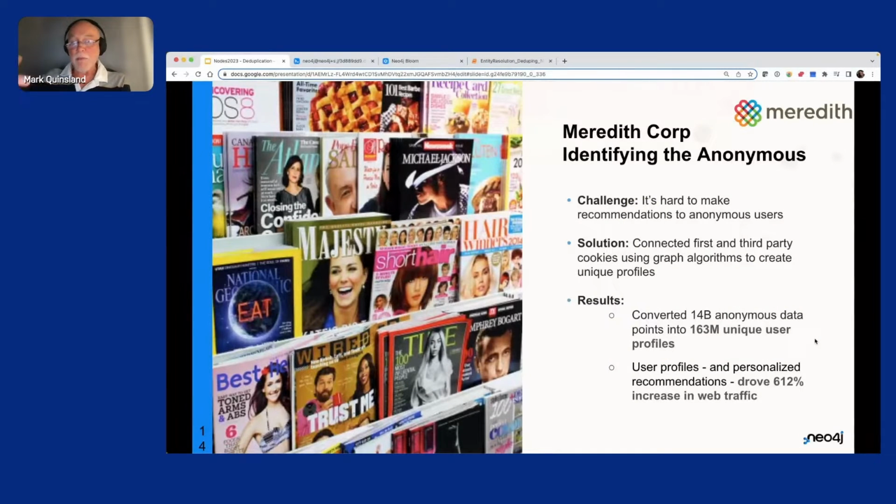So this is a good example of that. This is Meredith Corp. This is one of the few that I'm allowed to talk about. Everybody does this approach, but it's one of the few that's in there. They're essentially using community detection algorithms from our graph data science library to find communities. And they can use these communities to create blocks. So it's a blocking factor where you can then concentrate on that subsector and see how similar they are within that particular block.